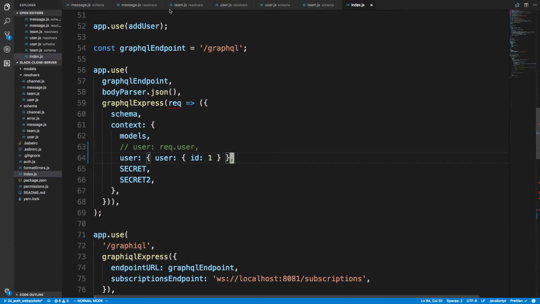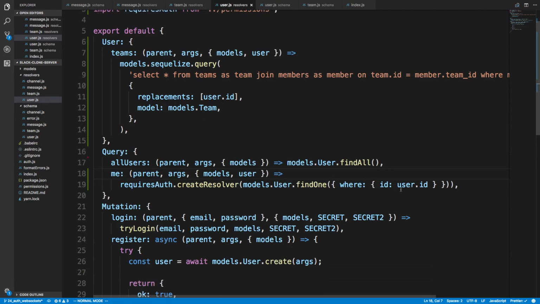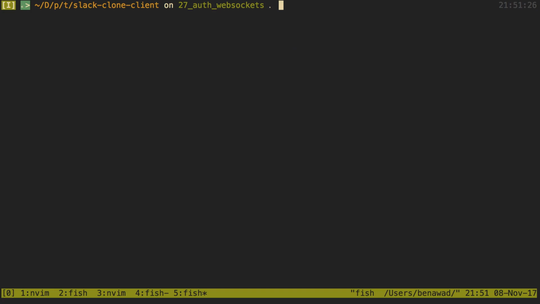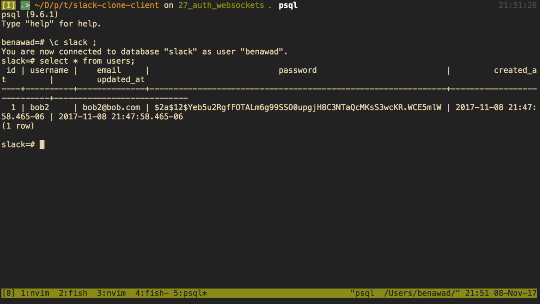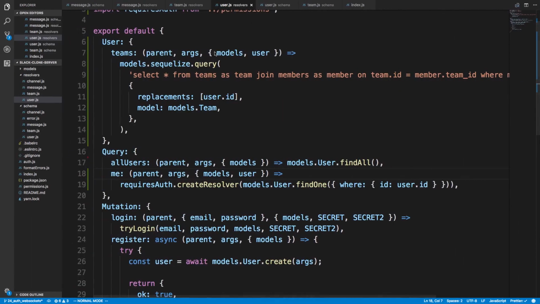So let's see what's going on with our backend. This is going to be our user resolver here. Okay, so with me, we're finding a user where the user is 1. So we hard code the value 1. Let's make sure there actually is a user that is ID 1. So I'm going to connect to Postgres and select all from users. Alright, so we have an ID of 1, and we should be getting an ID of 1, but yet it says the ID is null. So the next thing I'm going to try is just, oh, look at that, I'm being silly.